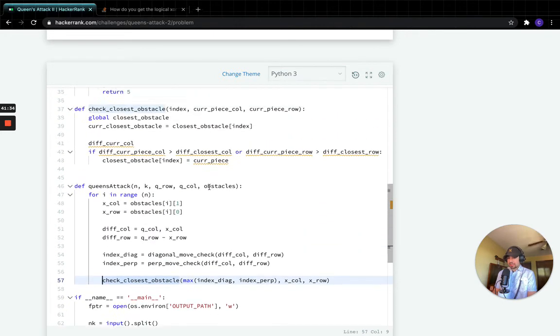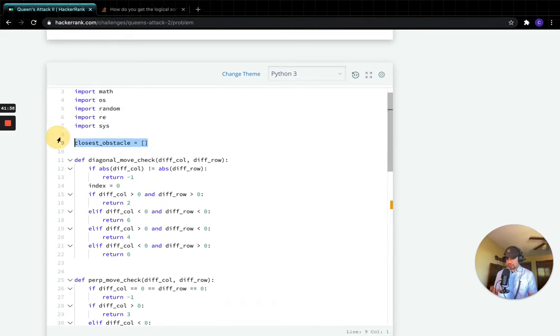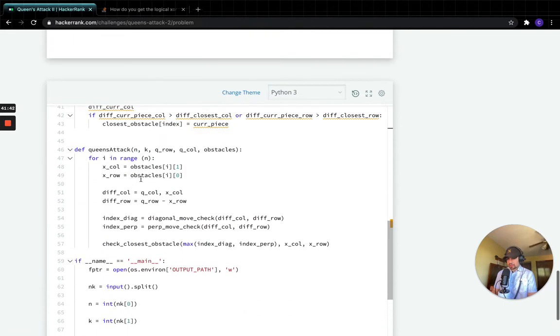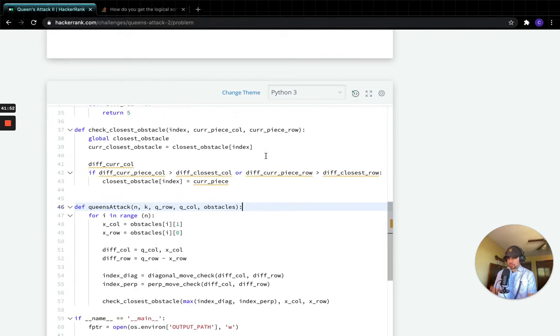I guess something I could do instead is, instead of initializing it out here like this, we do it over here in this method. No, we don't need to do that actually. No, that's fine. It's fine the way it is. Okay.